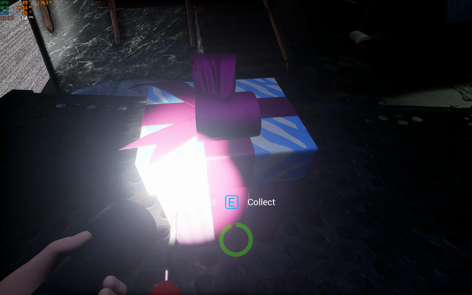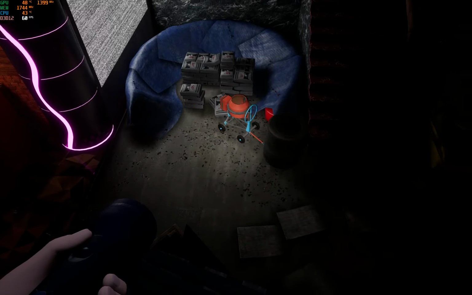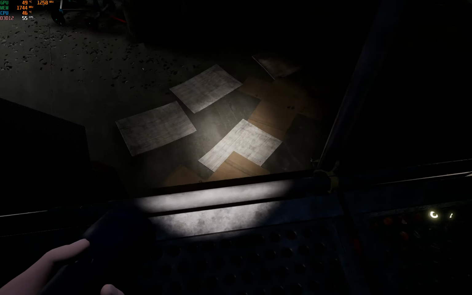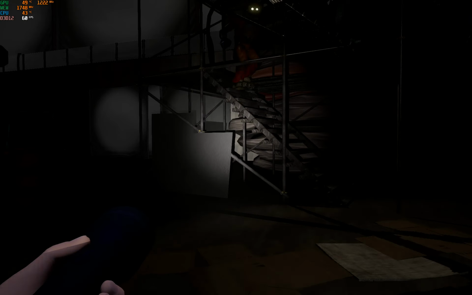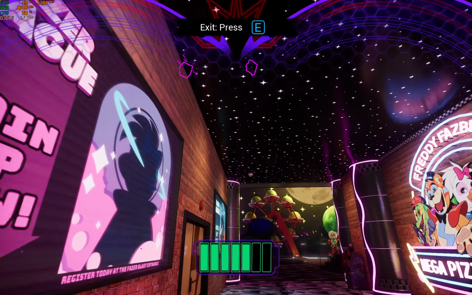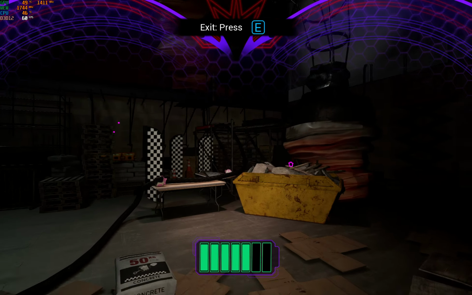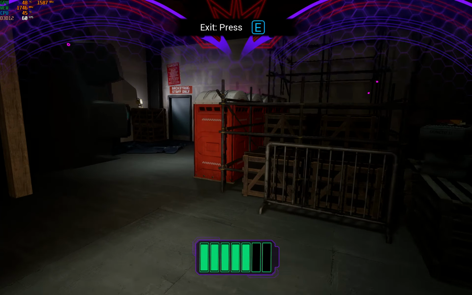What is this gonna be? Roxanne mask. Okay. That wasn't the best. Oh my god. Chill, chill. Come back down here now. There's also a couple more that I missed on him. Like that one in the corner down there, which one looks quite odd to get actually.